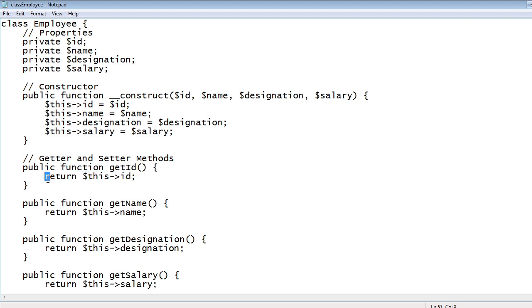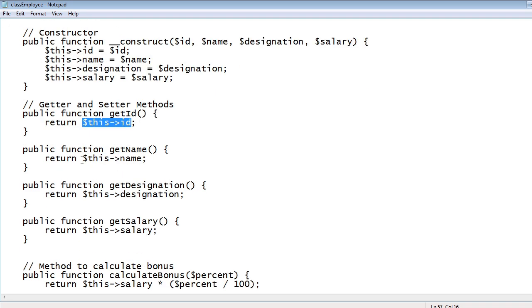So this will return current objects ID alone. So return type and return this ID. Similarly, I am going to create function for get name, get designation and get salary. So all these functions will return corresponding objects properties.